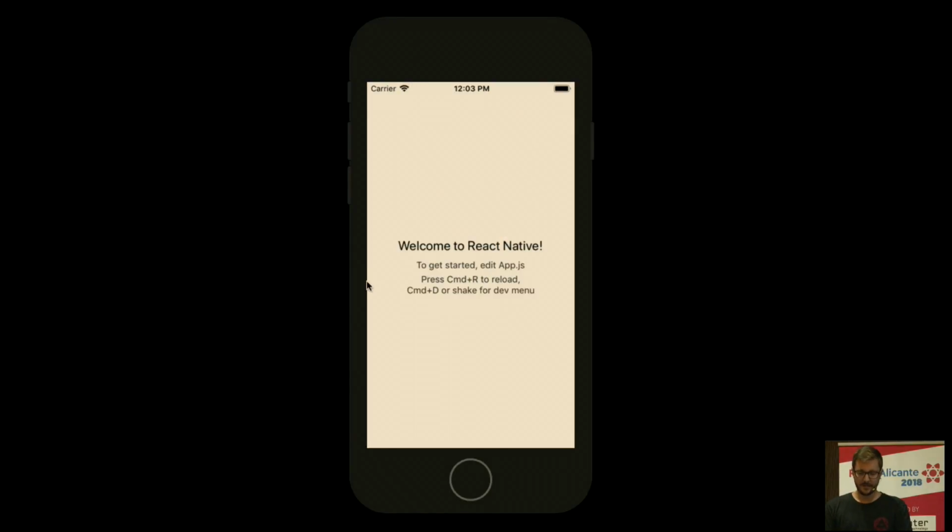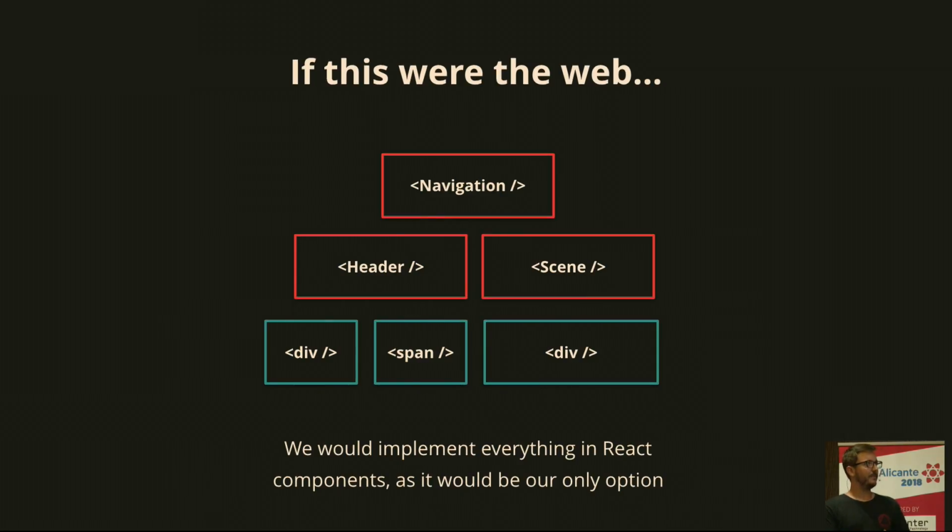All right, so yeah, back to this. We have this thing. We don't have any of those. Let's imagine that there aren't any libraries to do this for us right now, and we wanted to create one from scratch. First question, I think, is what are the tools that are available to us? If this were the web, basically, this is what we could do.